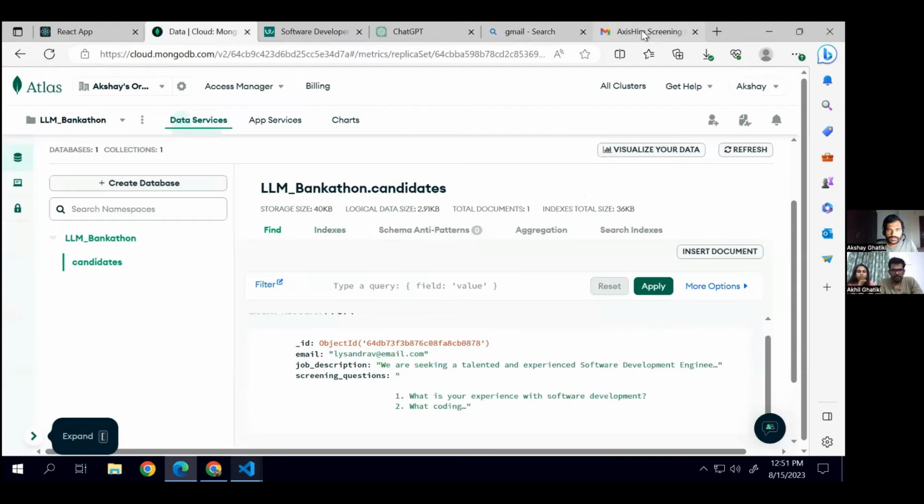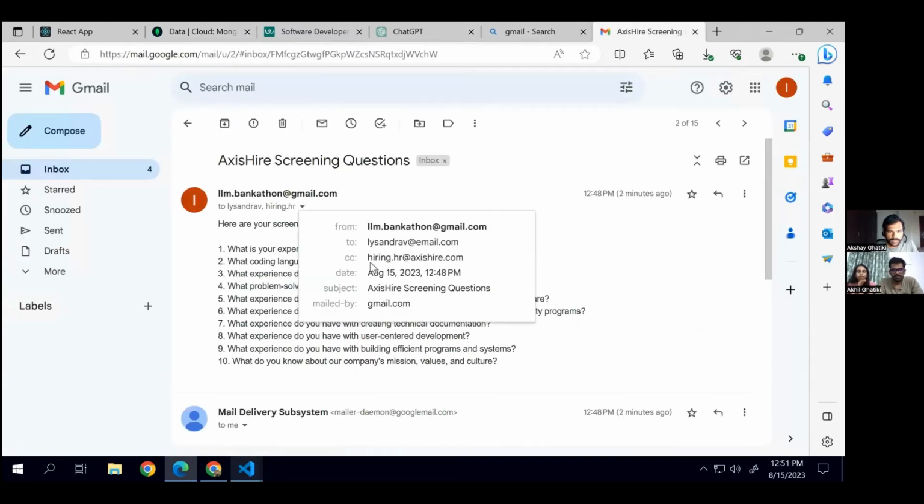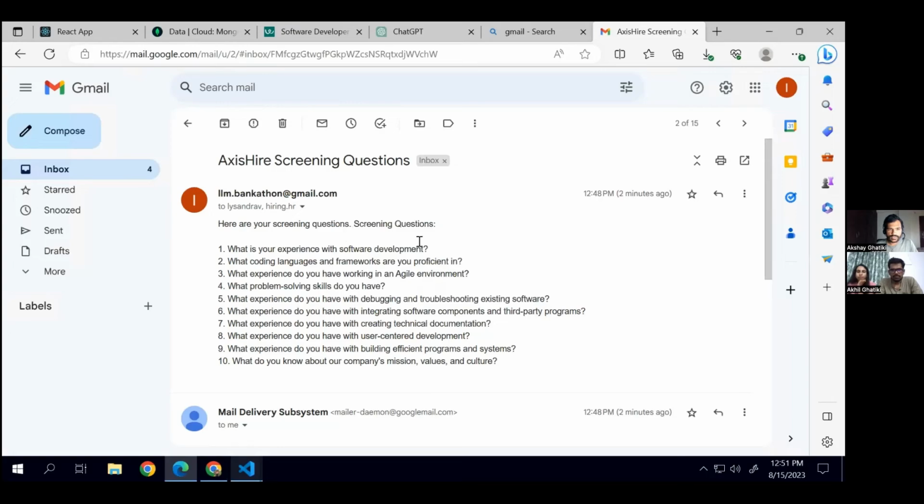We have sent all the screening questions to this candidate, and we have added our HR email ID in CC, so that we'll be constantly communicating the whole process to our HR.